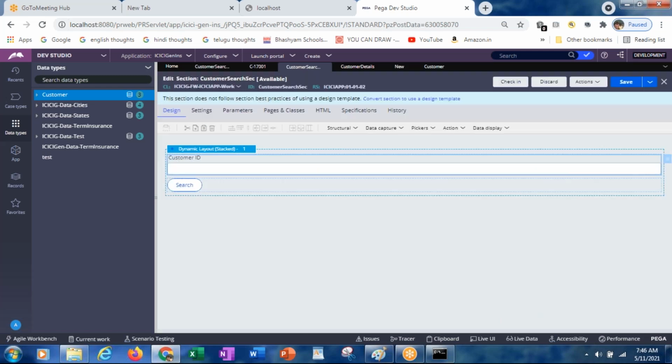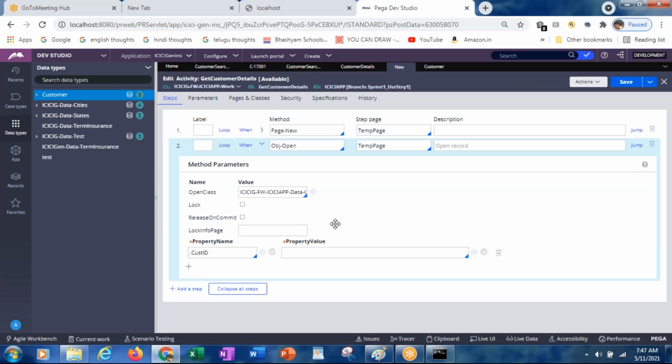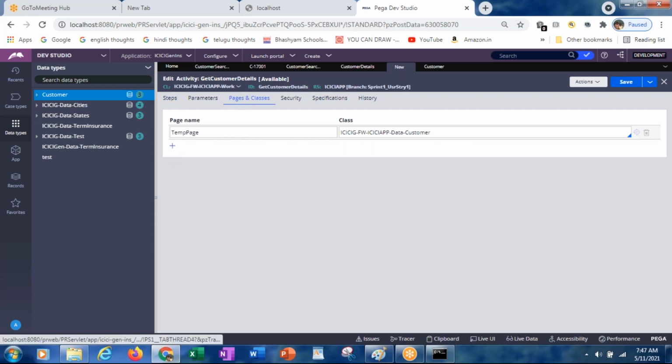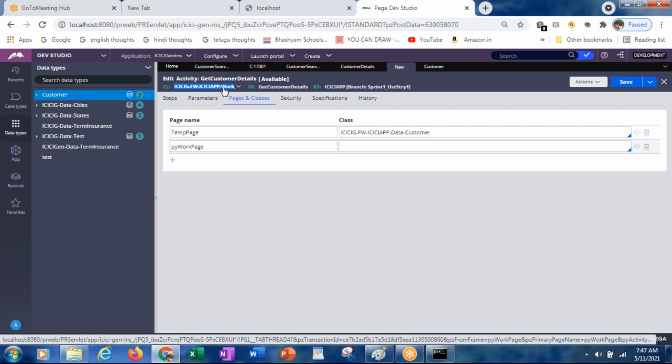So how exactly can we pass this value? This customer number will be available where, when you run the flow? It will be on the PY work page. So you need to declare that PY work page also here, and this PY work page will be referring to the work class.